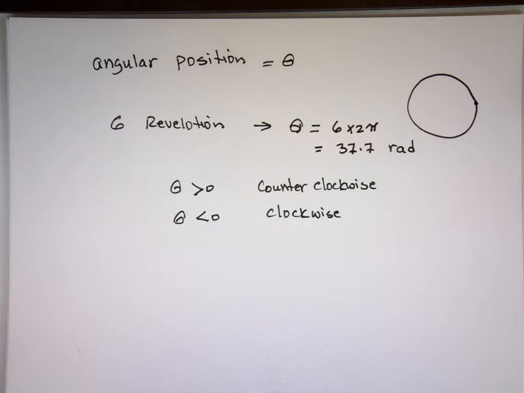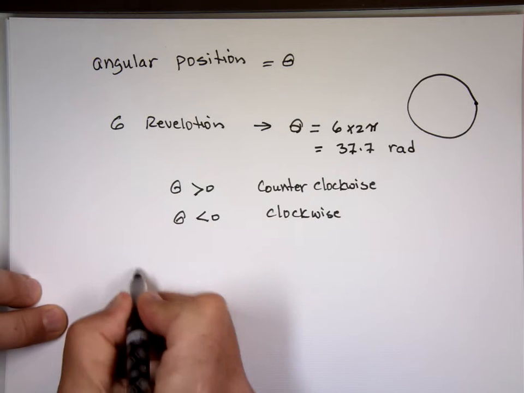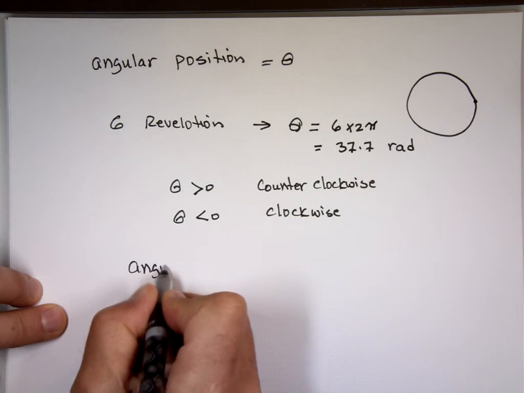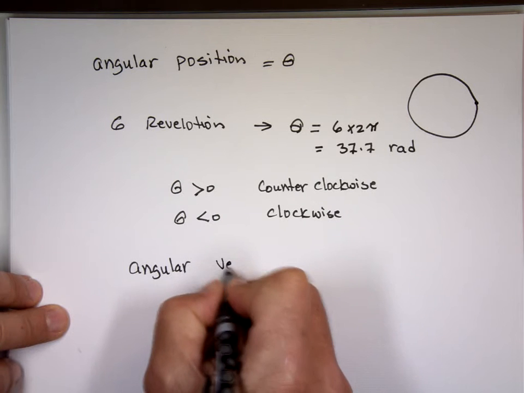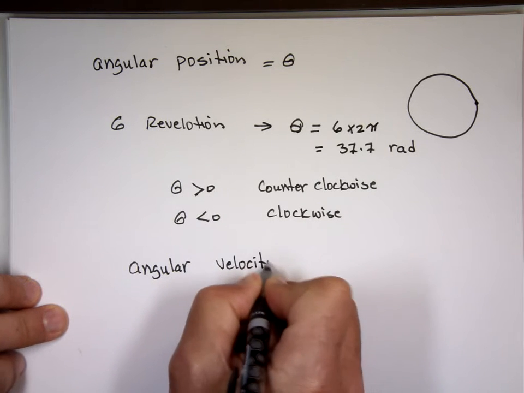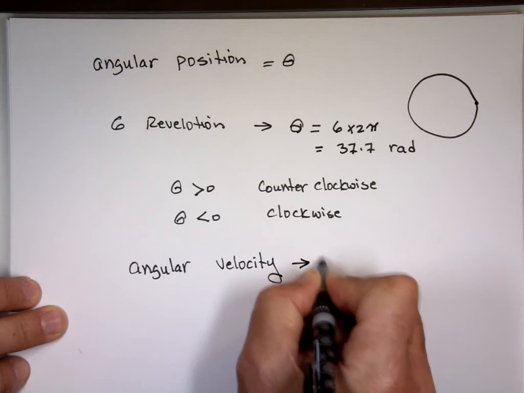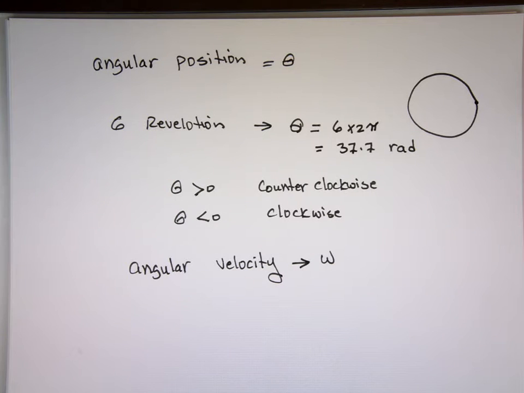Now again, you're spinning the wheel there. You're changing the speed of that. Your car, for example: you step on the gas pedal, you see the RPM goes up higher. The wheel's still spinning at a faster rate. That's called angular velocity or speed. And for that, we use the letter W, angular velocity.